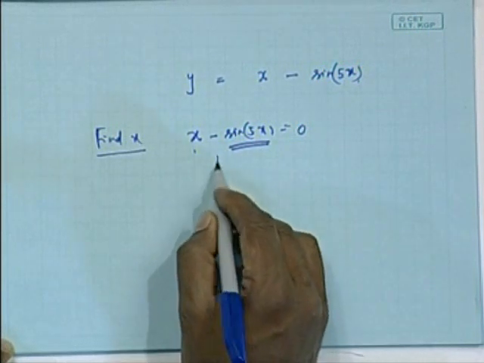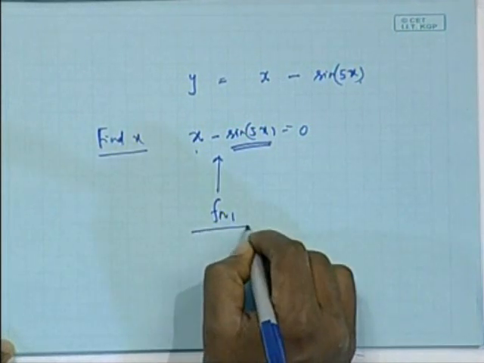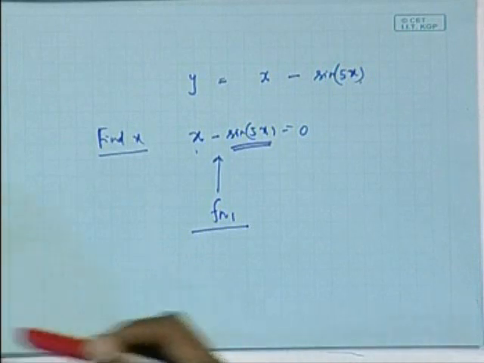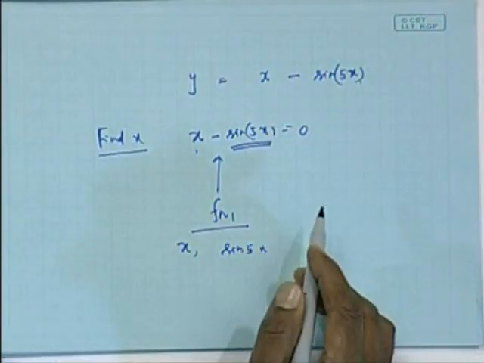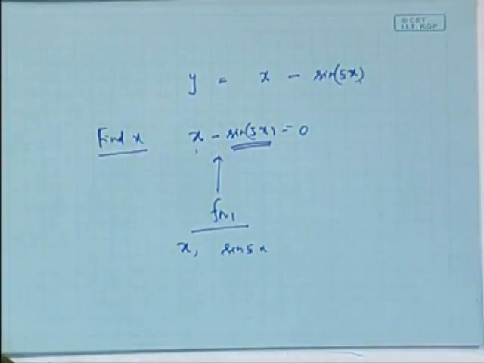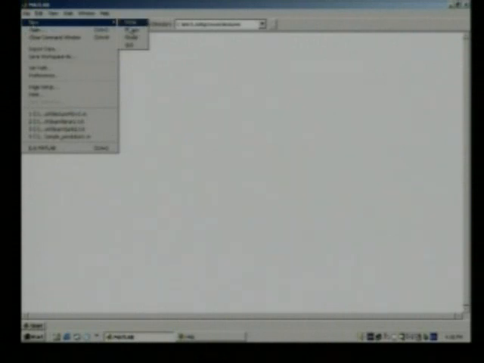First of all, I have to write a function. Let me name the function fn1. Then we shall plot the function, plotting both x and sine 5x and seeing where they are equal, or plotting x minus sine 5x wherever it is 0. We will first find that out, then use Newton's method to solve and see whether the zeros exist or not. In the meantime we will be using all these if-then-else statements. So let me write the function in a new m file.